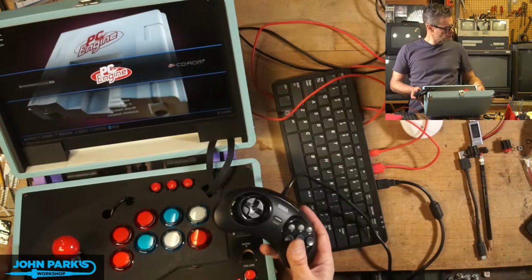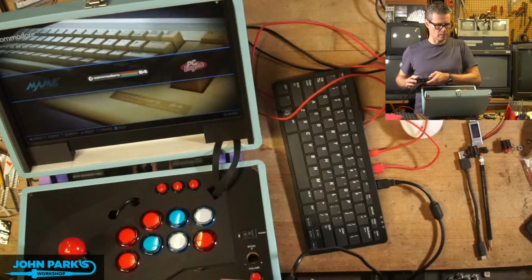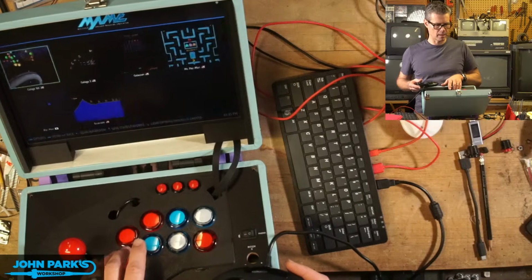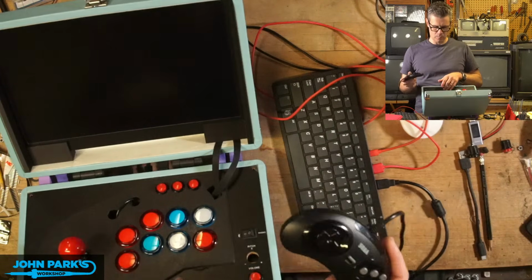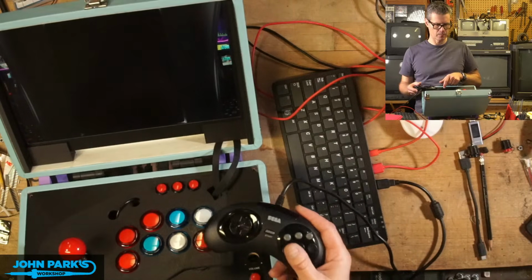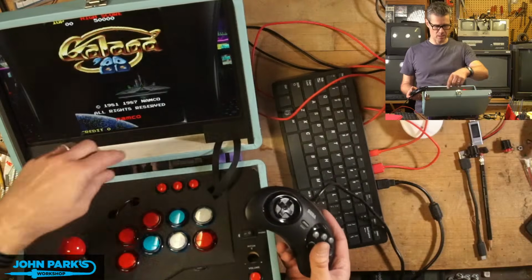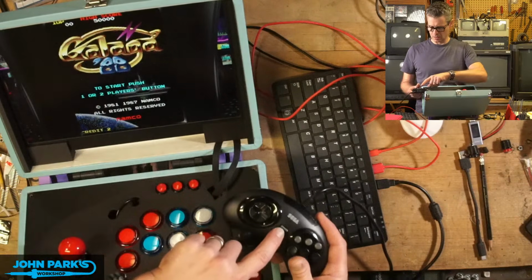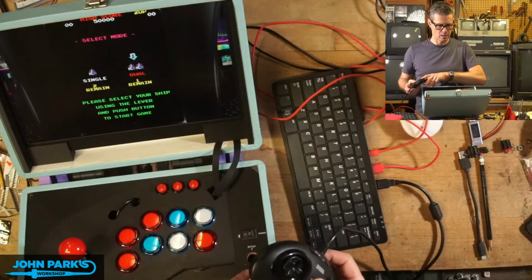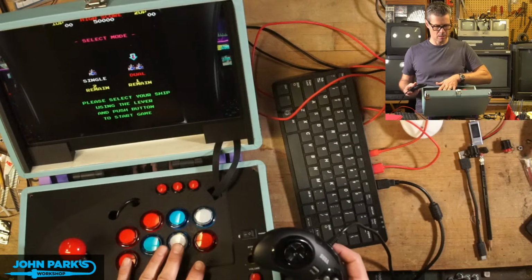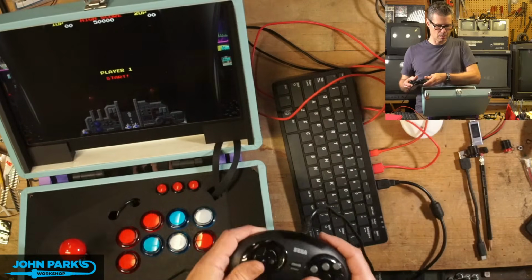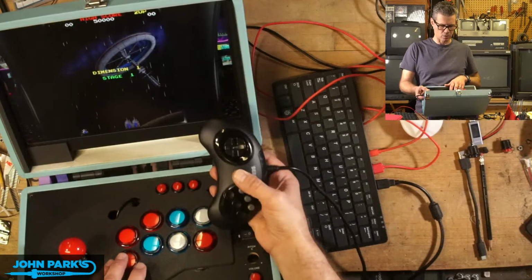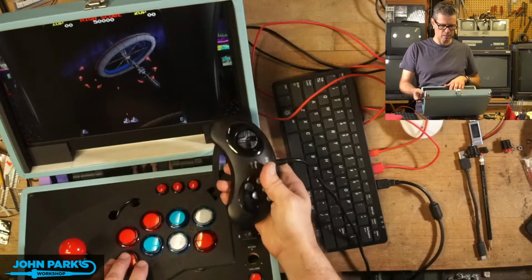So let me, let's go back to, whoops. Let's go back here to Galaga 88 and see if it lets me add a second player. Sorry about the mess here. I haven't had a chance to clean up since I was out. So let's put 2 coins in. And let's, yeah. Let's see. Maybe it won't. I don't know if I have enough mapped to tell it this controller has actually got a start button. Maybe not.